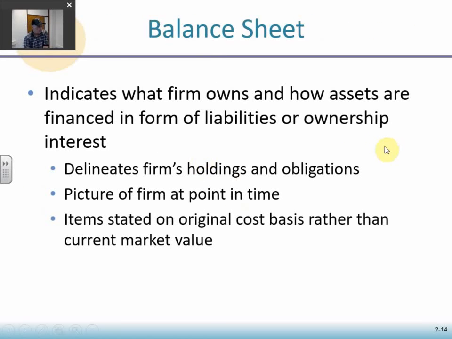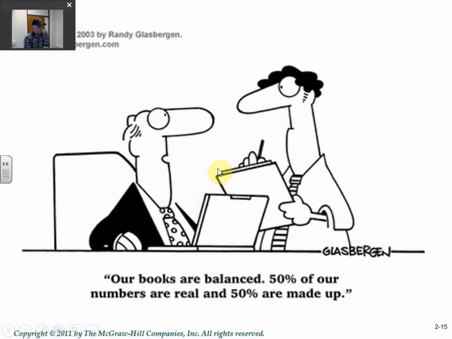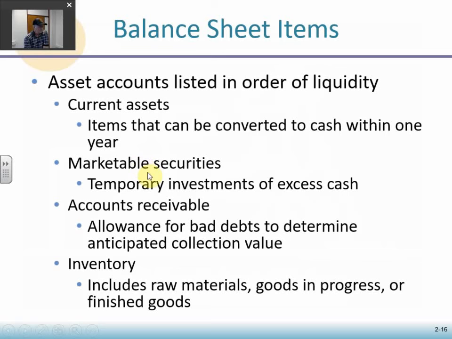So, balance sheet again, assets versus liabilities. It's basically it, right? It's got to balance. Assets are on the left-hand side, liabilities and net worth on the right-hand side. Net worth, or owner's equity, is probably what it's most often referred to. Net worth and owner's equity are pretty much the same. They count their assets in order of liquidity. What can be turned into cash the fastest? Cash is obviously number one.